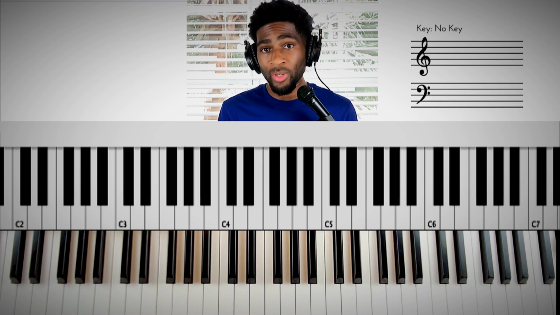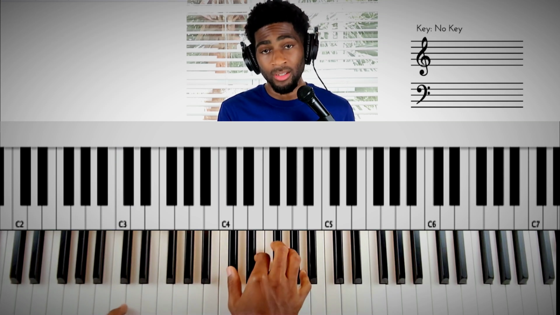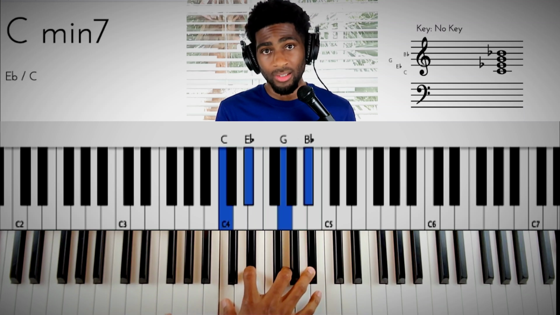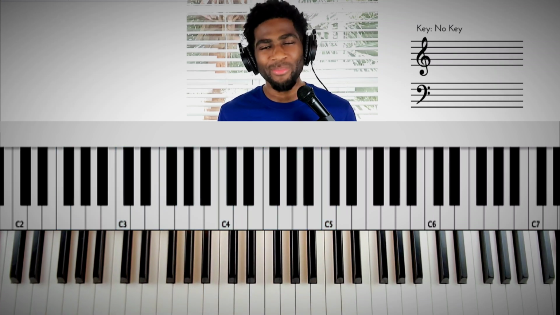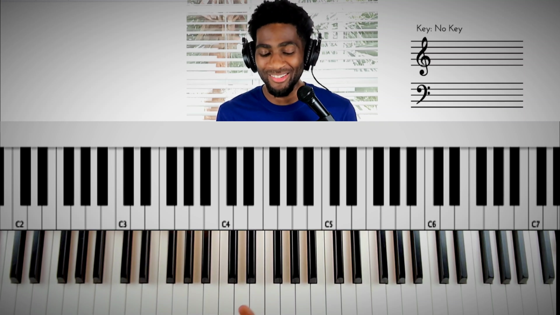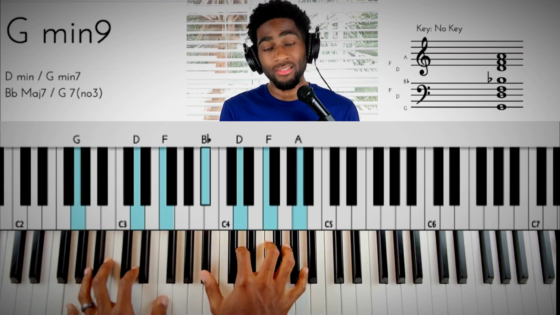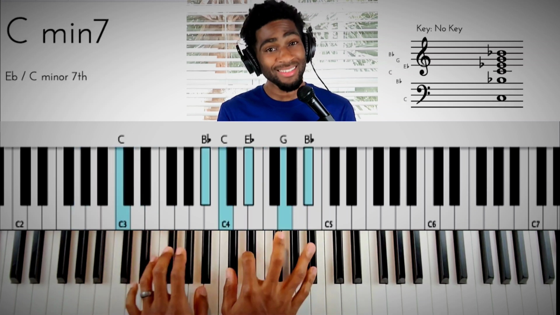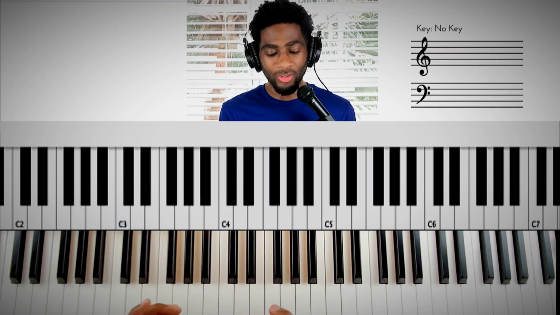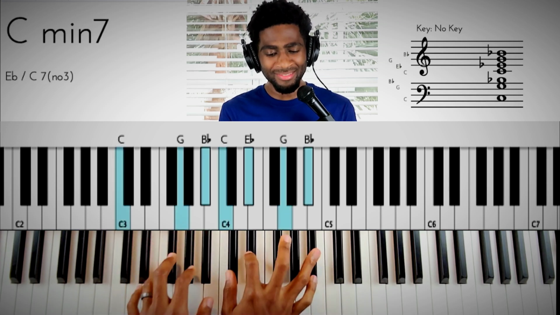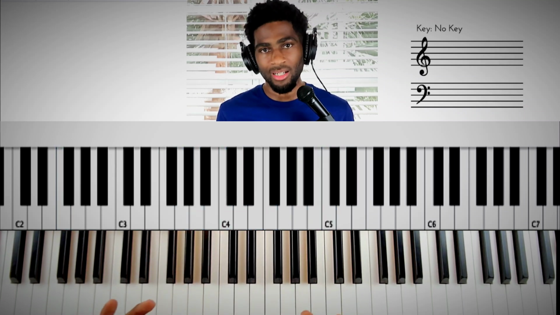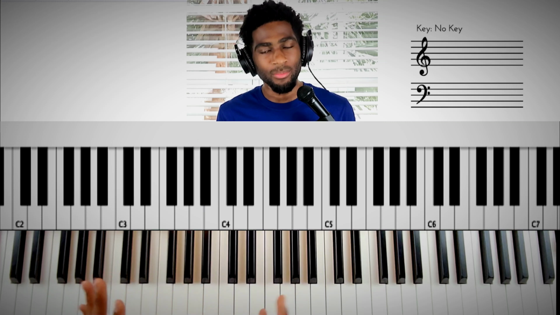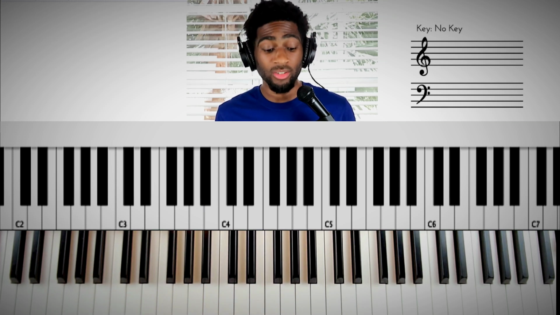Every chord that I'm coming up with right now is in this scale, right? Even this. So I could have done this. It's like, wait a minute. So you changed the C dominant to a C minor 7? Yes, I did. Right? So I could have done this. Now I'm just playing around, but as you can see, you can be as creative as you need, right? Or as you want.